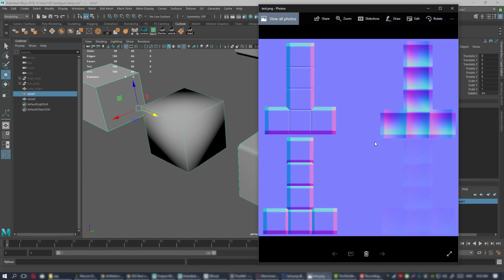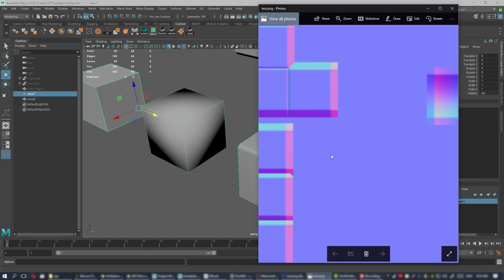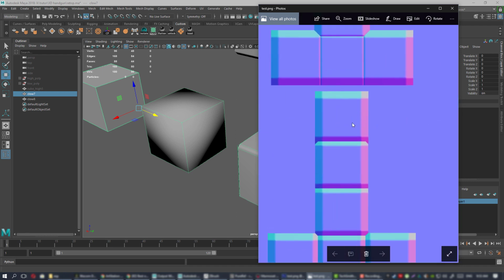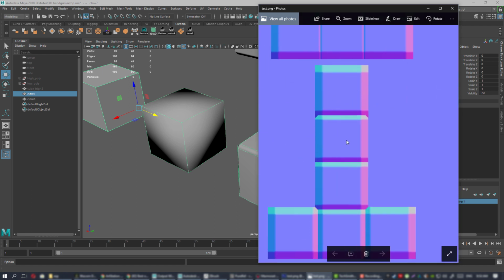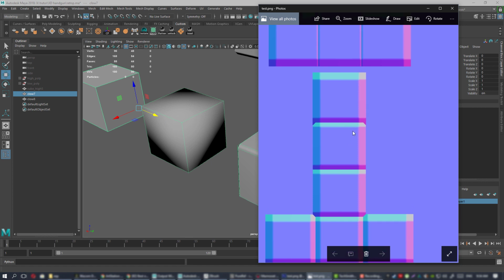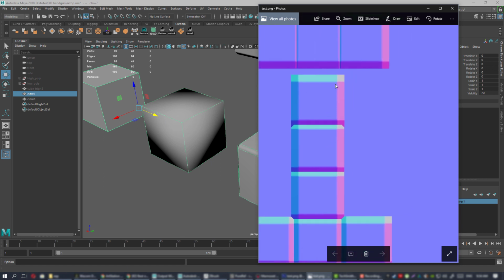Now, in general, the perfect normal map is actually this. I will explain why. You can see that all of the surface of this face is perfectly colored with the color of background, so there's no compensation in here.